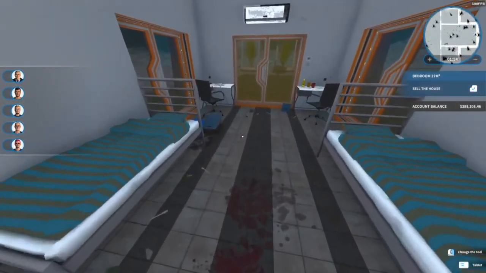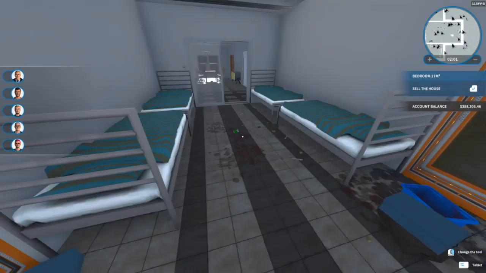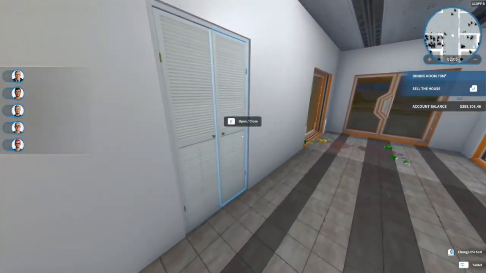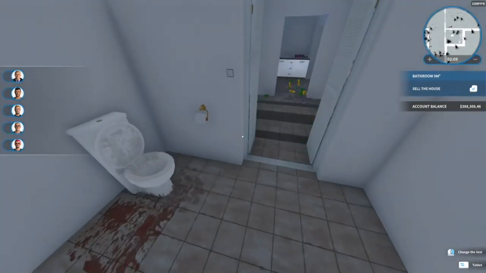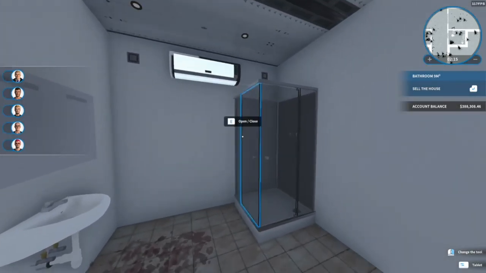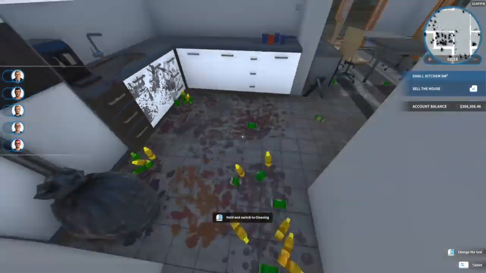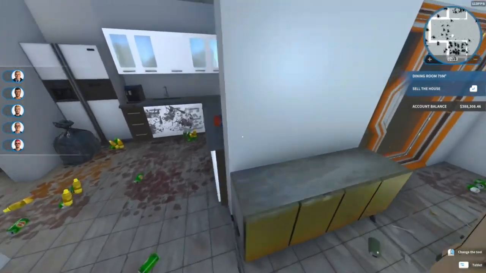Alright, what do we got in here? Ooh, dirt. Kind of cramped quarters. Little closet, I assume. Wait, what? This is a bathroom? You can't even lock the door. Ooh, that's scary. Cool. And what do we got over here? Ooh. I have seen nicer things, not gonna lie.